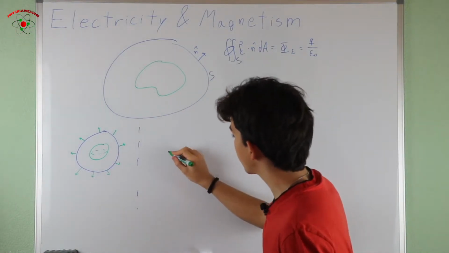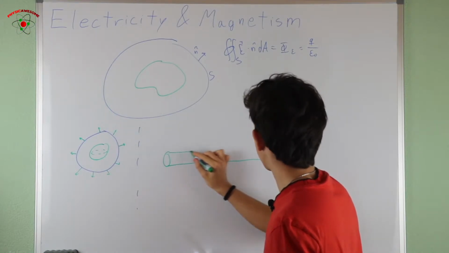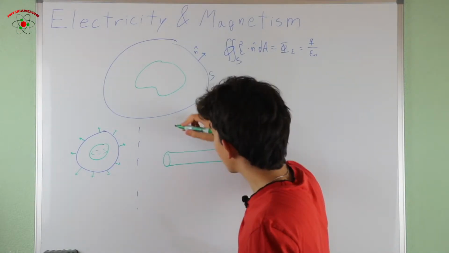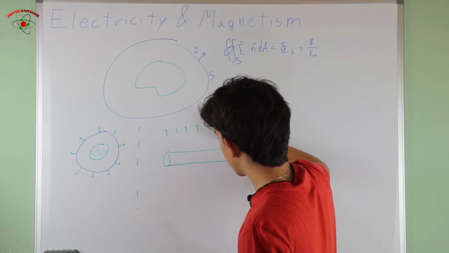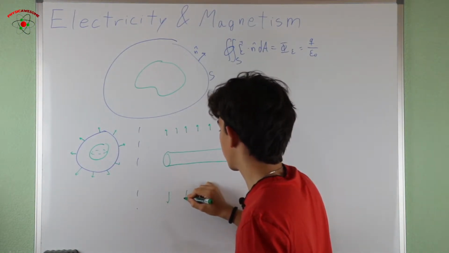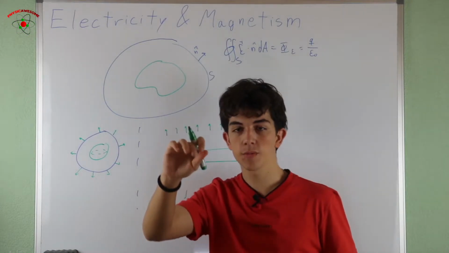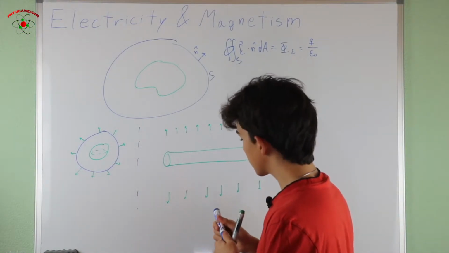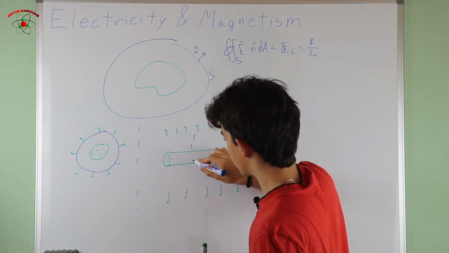If we have an infinite cylinder, so that we don't have to worry about the edge effects, we're going to have a constant electric field in the radial direction over here. And it's also going to point out of the board and into the board. Therefore, what we are going to use in these cases is a cylindrical Gaussian surface.